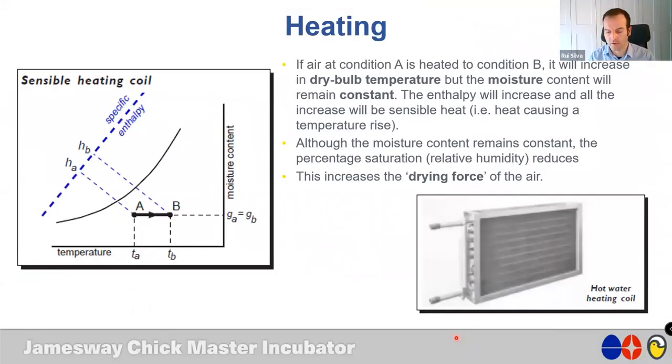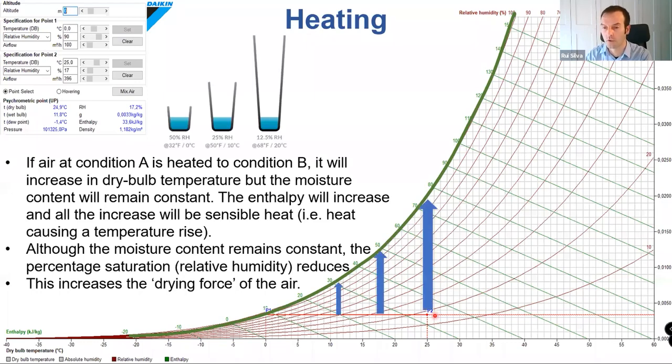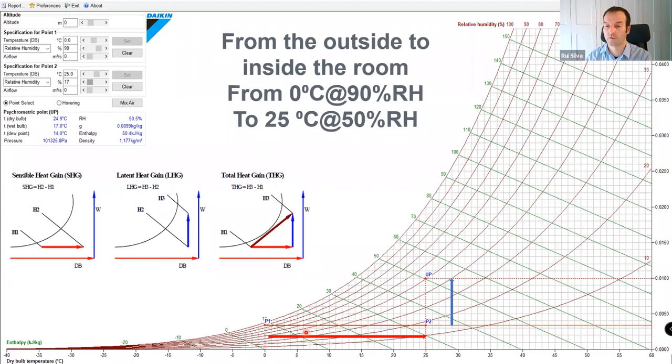So we talk about the processes that we can have: heating and cooling. Heating is easy to understand. We just increase the temperature. It's cold outside, it's 0 degrees, and we heat and we are at 25. But now, as we can see, we are at a lower point of relative humidity. If we introduce the air like this, we will be around 18% or 17%. So in order to achieve the 50%, what we need to work on now is the humidity side. So first we heat, now we need to control the humidity. So we heat and we humidify. That's usually typical. That's what we do in cold weather, in cold regions.